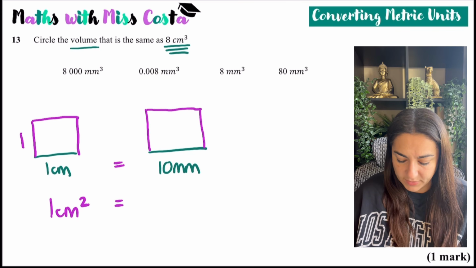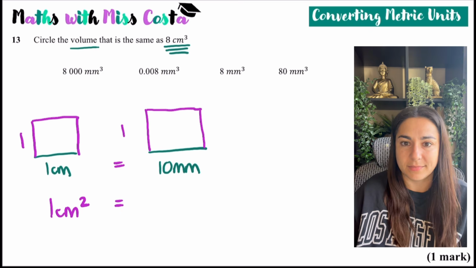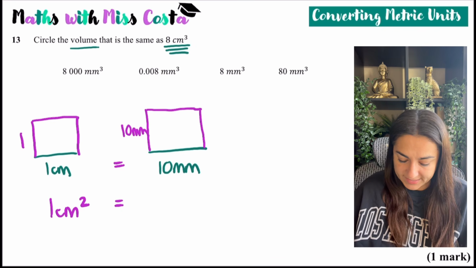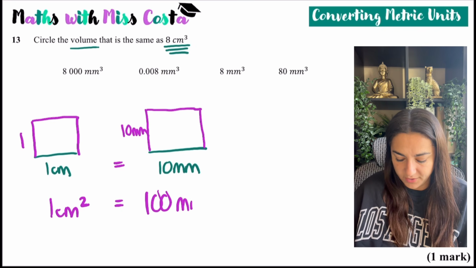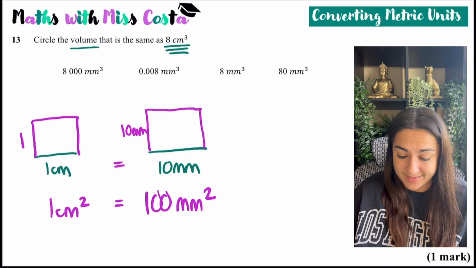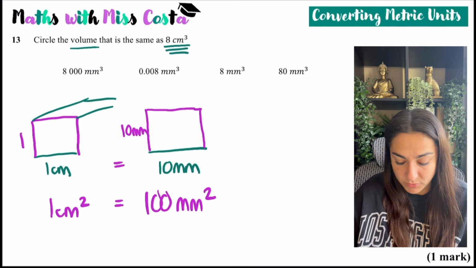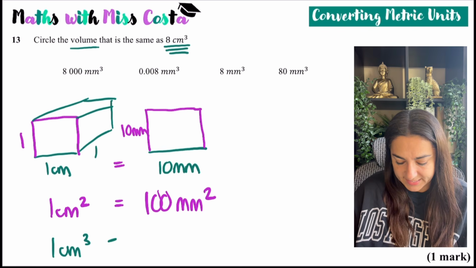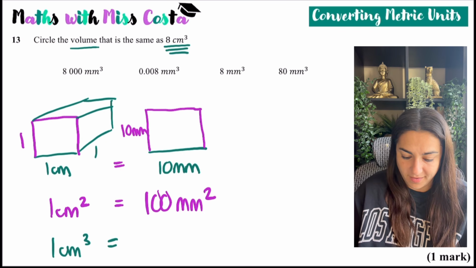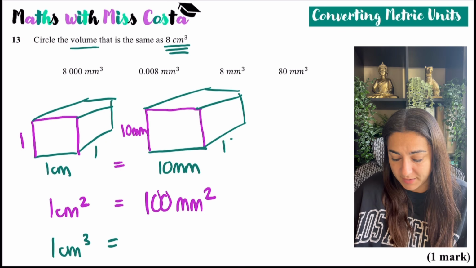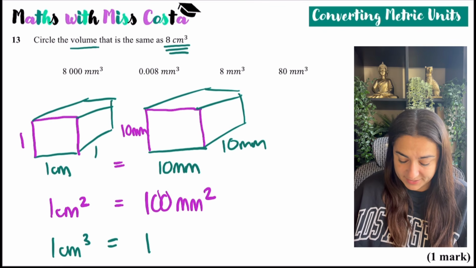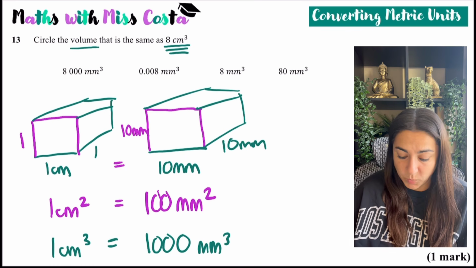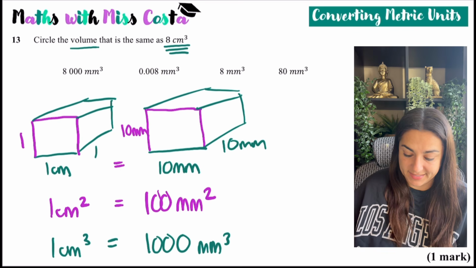But with the millimeters, what is happening? Well, 1 centimeter is 10 millimeters, so I'd have to do 10 times 10, which means that 1 centimeter squared is equal to 100 millimeters squared. And then, because we're dealing with volume, what do we do again? We multiply by another dimension. So you'd actually do 1 times 1 times 1, which is 1 centimeter cubed. But for our millimeters, we're multiplying by another 10. So that would actually be 1,000 millimeters cubed. So 1 centimeter cubed is 1,000 millimeters cubed.